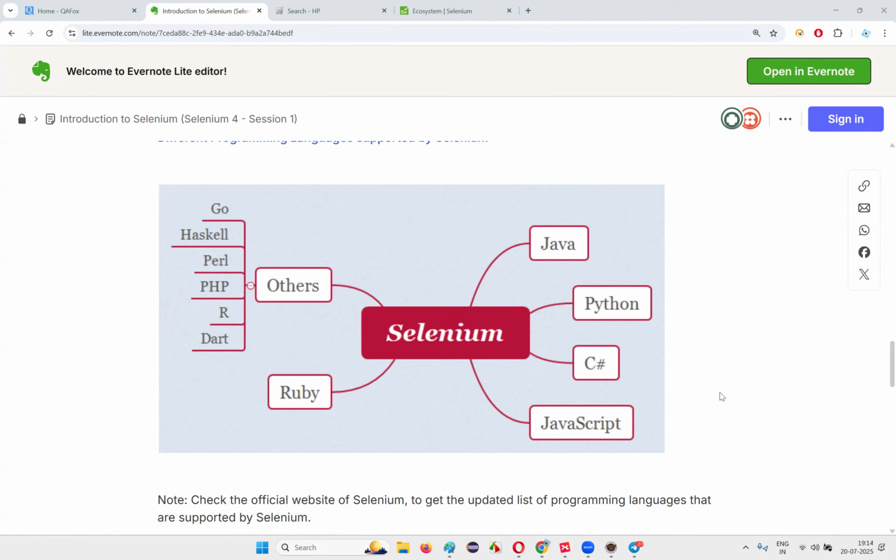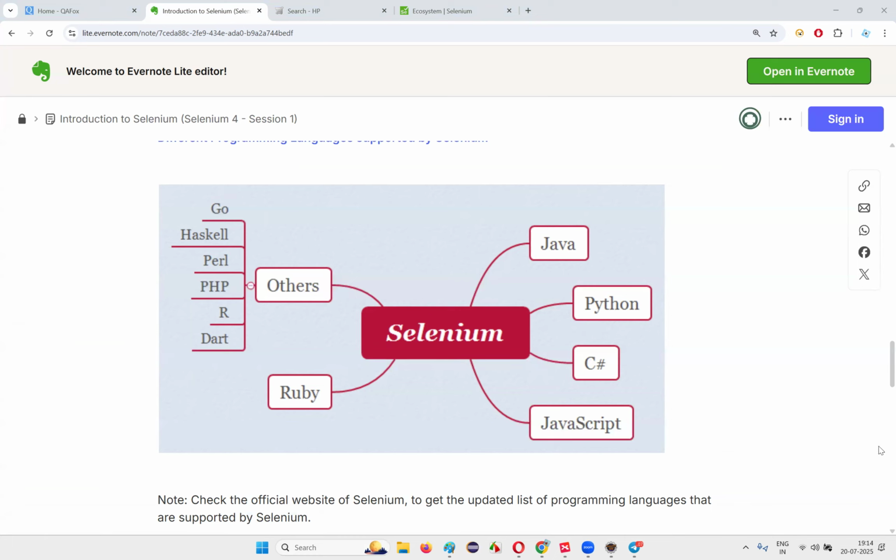So, what is the best language to get started learning Selenium automation? Some people say Python is easy. So, can I learn Selenium with Python? They'll ask me. I'll say no, don't do that. I'll say learn Selenium with Java only. Even though Python is easy compared to Java, the problem here is that Selenium with Java is easier than Selenium with Python.